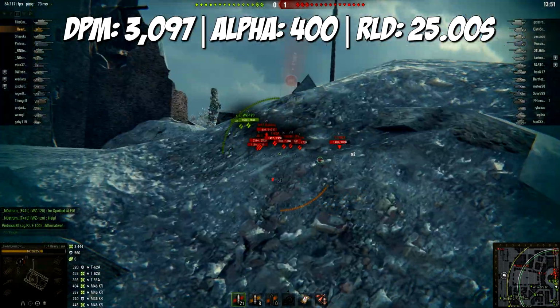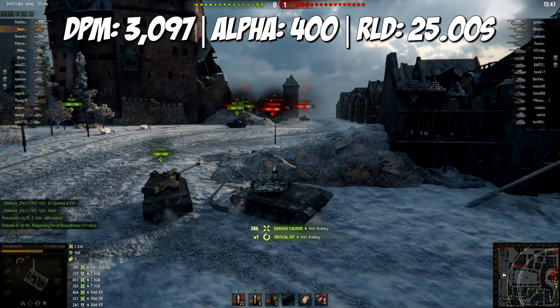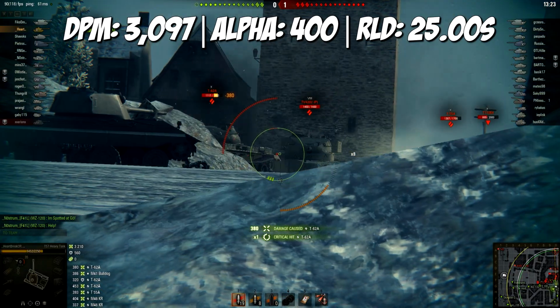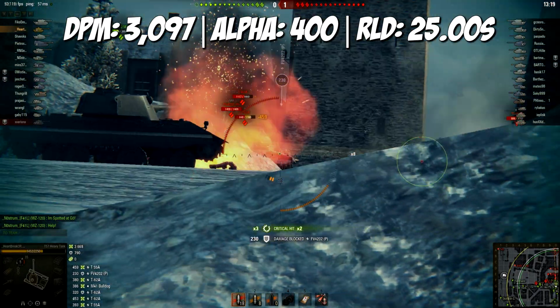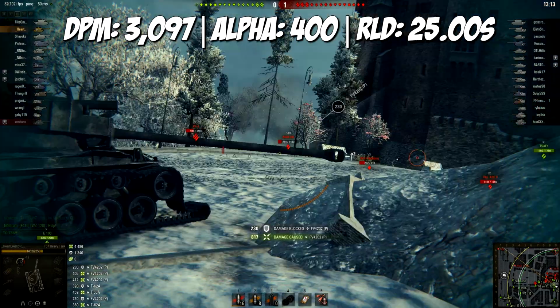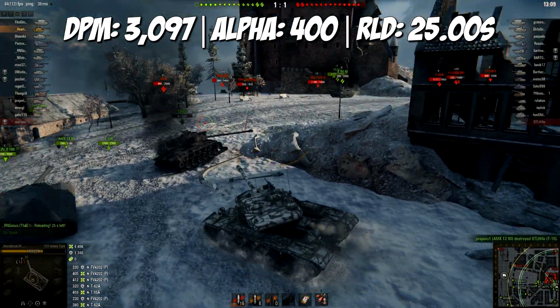Average damage per minute: 3097 damage per minute from 120mm T179 gun. Alpha damage 400, penetration 258 and reload time 25 seconds. D57 Heavy has 4 shells in one magazine. Minus 8 degrees of gun depression. So yeah, D57 Heavy in this list, go figure.